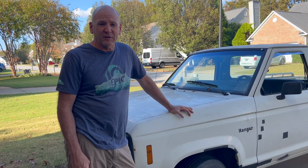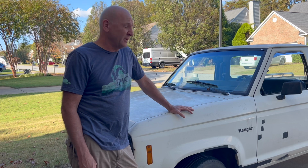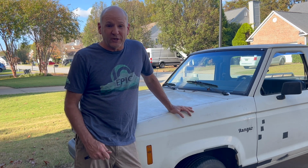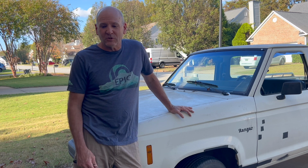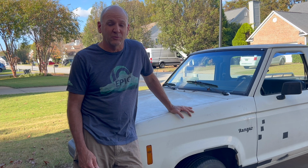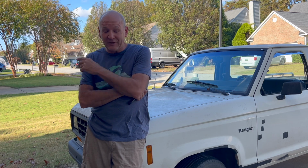Okay, so I buttoned everything back up again, put the bed on, put everything back together, took it for another drive, and the brakes worked wonderfully. So what I thought was a fuel leak turned out to be a blown brake line, which honestly, with the right tools and a little patience, really isn't that hard to repair. So that's gonna be it for this episode, and hopefully I'll see you on the next one.